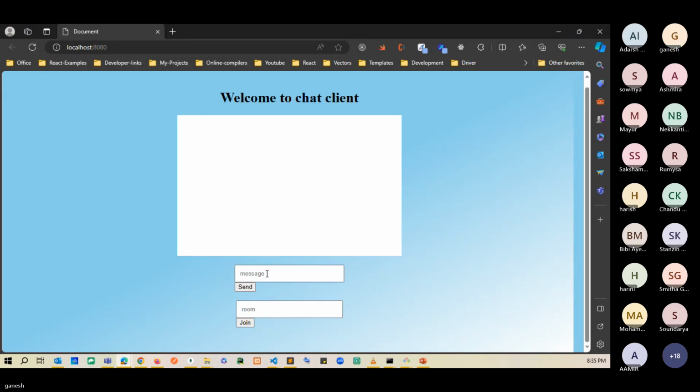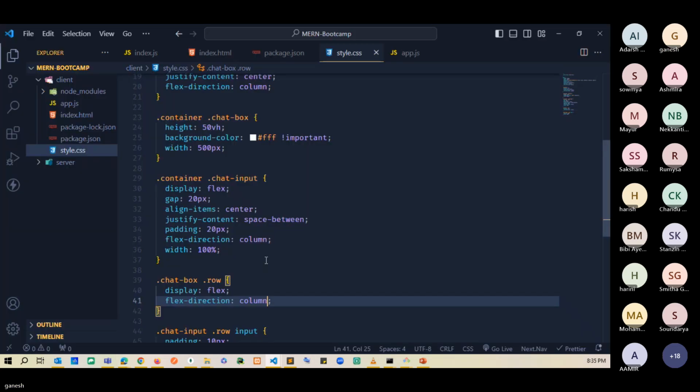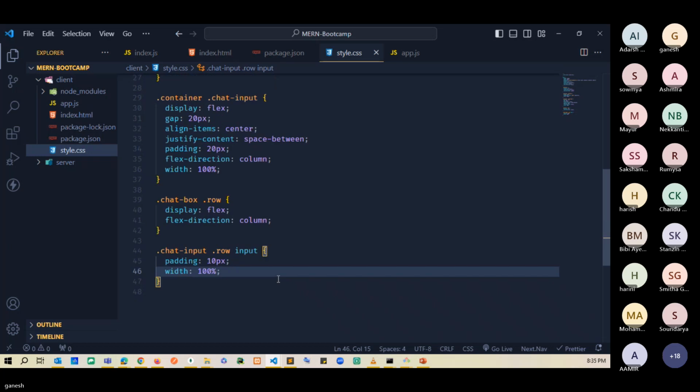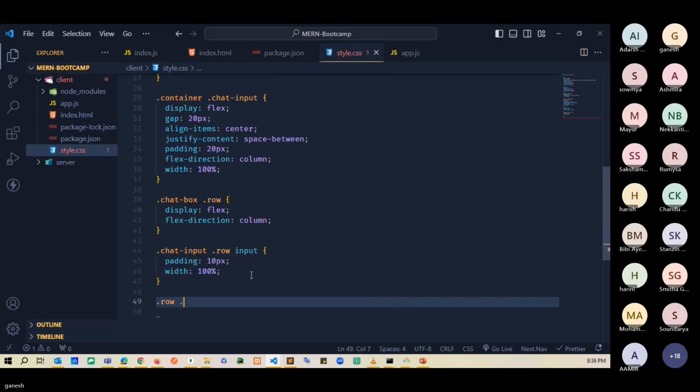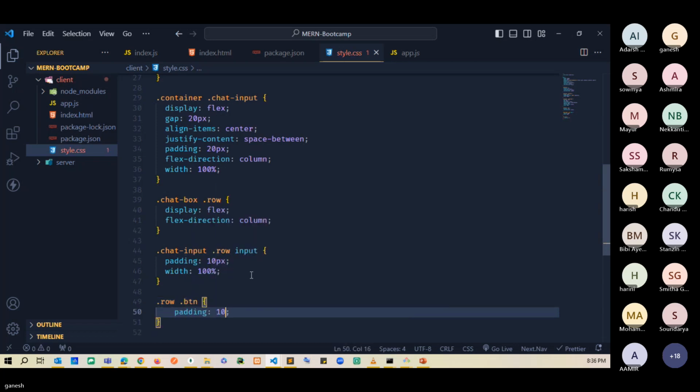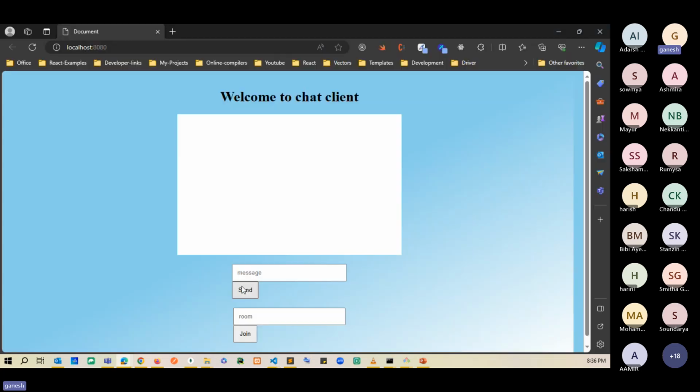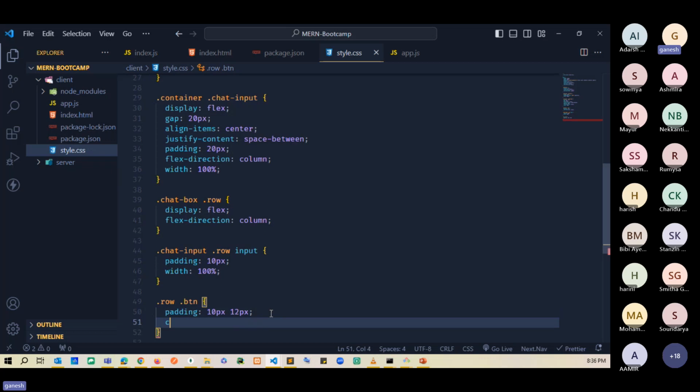Change it to column. So just give a small 10 and 12 pixel to the buttons. Cursor pointer.